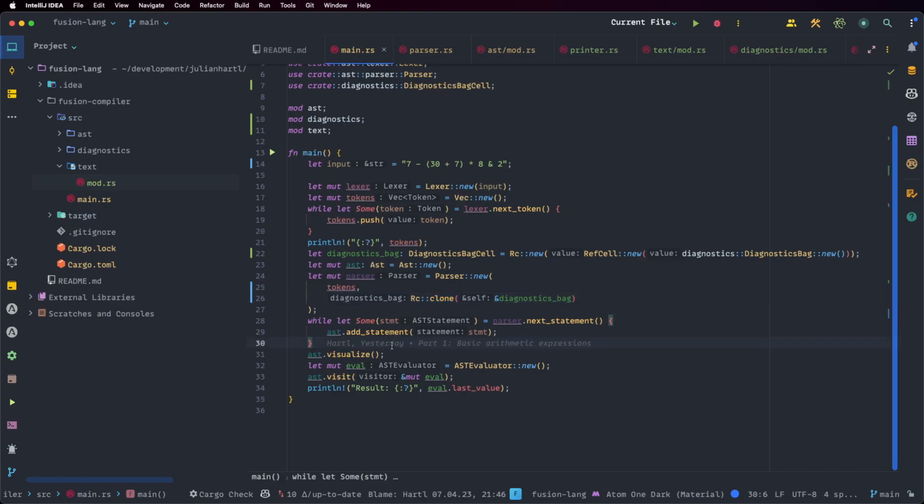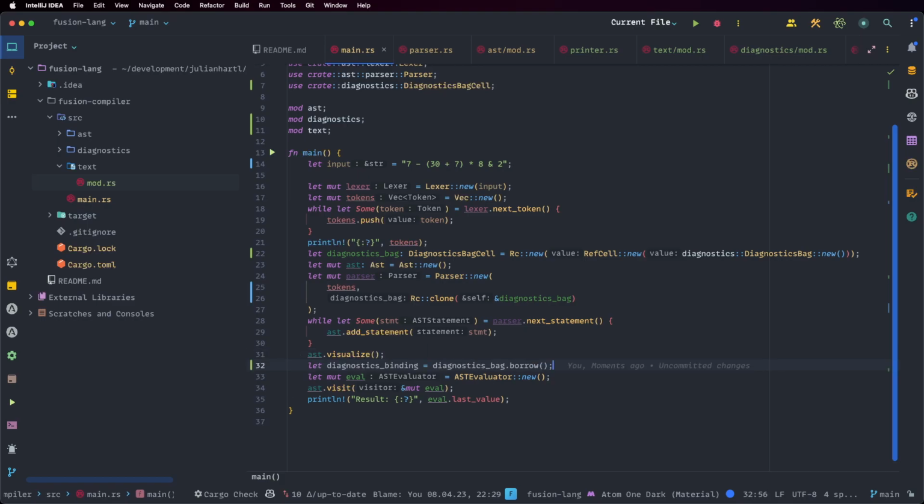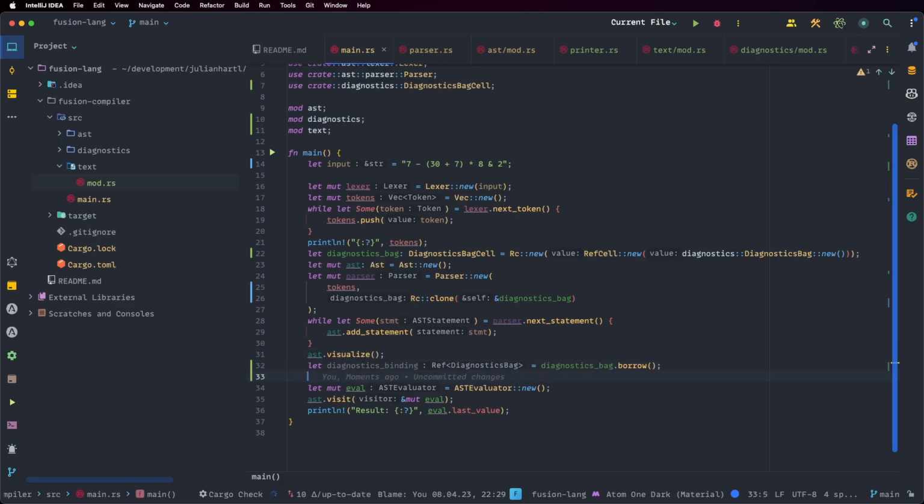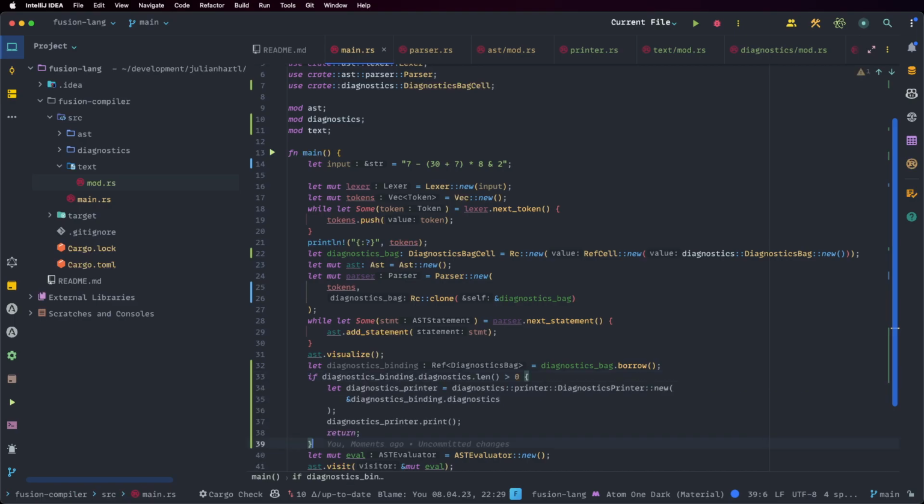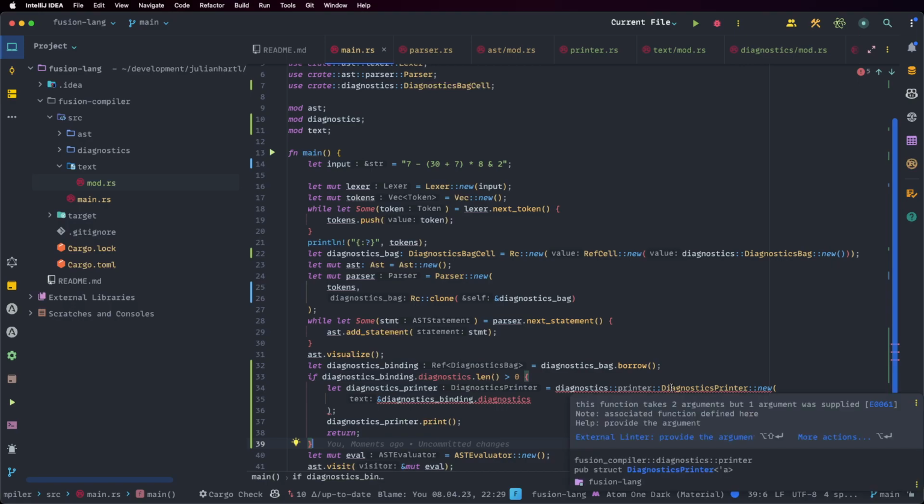So what we can do probably is, before evaluating, we can say that diagnostics binding. Yeah, so if we have any diagnostics, we want to print them.